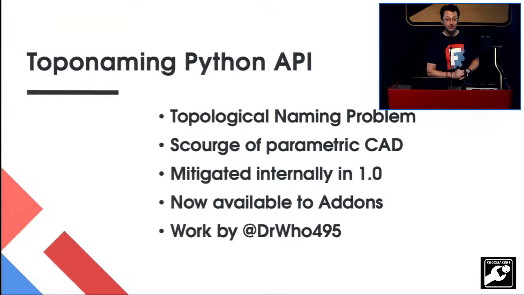This is work that was done by Dr. Who 495, who has done a bunch of actual toponaming work and is working on, right now, the toponaming V2 algorithm. That probably isn't going to make it into 26.3, but we are continuing to actively work. We understand, of course, the topological naming mitigation is a mitigation, and there's always room for improvement. Developers know that, right? So yes, you're still experiencing it, and we recognize that, and we also hate it, don't worry.